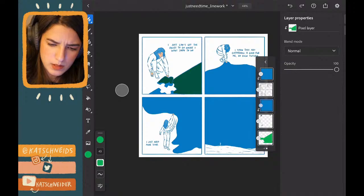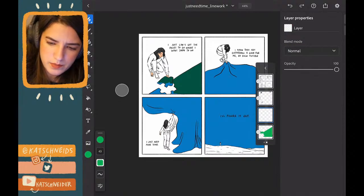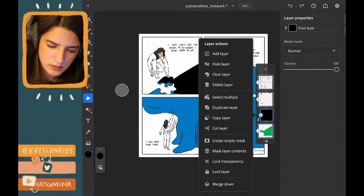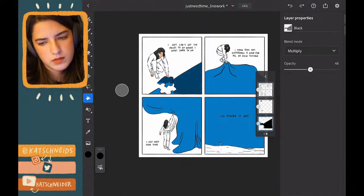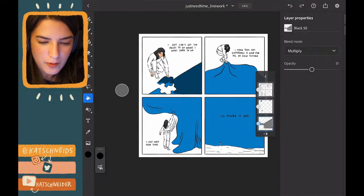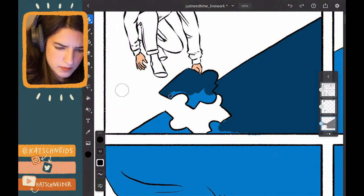So, I'm gonna move this. We are gonna delete this layer, so it turns back to black. And we're gonna make this layer black instead, if I can figure out how to fill this in. Okay, cool. And can I merge that down? Let's do around 50%, that's good. Okay, we're getting somewhere. Maybe. Slowly figuring out what colors I want this to look like. Okay, so now I just have to finish filling in this black layer here.